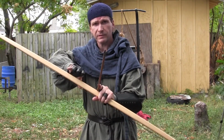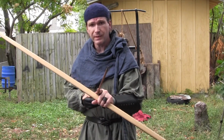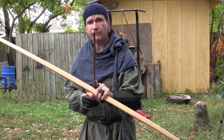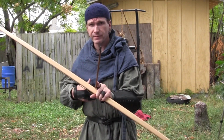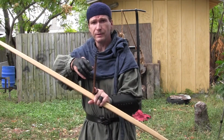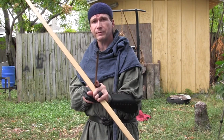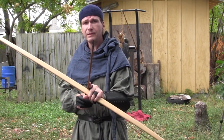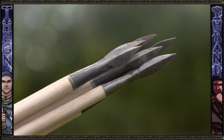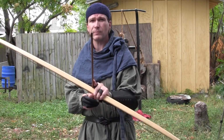They're splined or spined to hold up to the actual bow weights that we're using today. They hold up well, and they're very good arrows. I'm going to go ahead and shoot this one, and it's supposedly said that the Vikings swore by lozenge or leaf-shaped arrowheads that were real small like this against mail, that they were able to pierce it. So also many of the bodkins that you see are more of a lozenge shape than these true spike-like bodkins that a lot of people show you. And I believe those were better for cutting into plate if they're made properly.